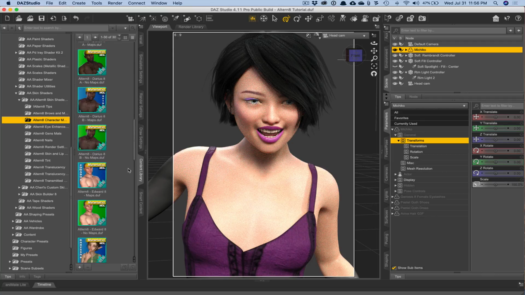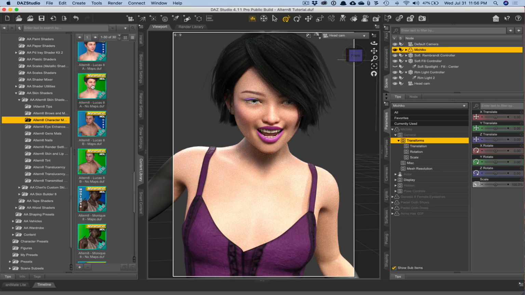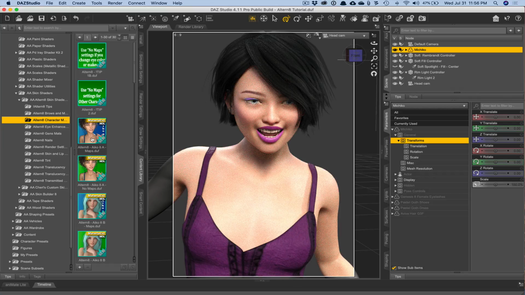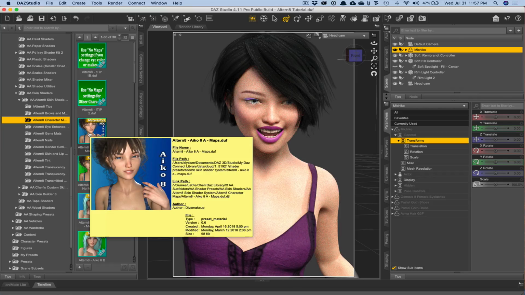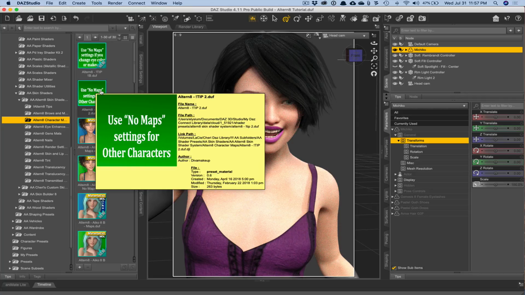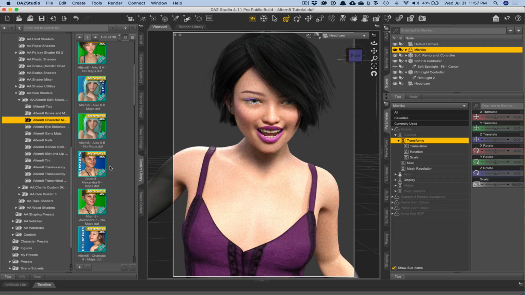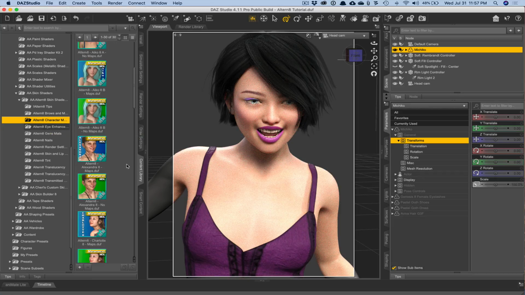Here, I don't usually use these for whatever reason. I mean, you can, and I have played around with them somewhat. For example, if I wanted to change her skin color to something really dark, it will change her skin color to these particular maps. You can also change it to this Ico character, and I can either choose the maps version or the no maps version. If I was literally using the Ico 8 character, I would use her maps and apply those. Because I'm using Machiko, I would use the no maps version. So just keep that in mind. If you're using anything other than these base characters listed here, you would use the no maps version for any of those.